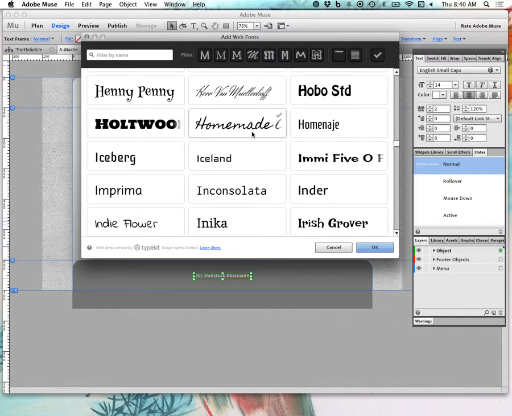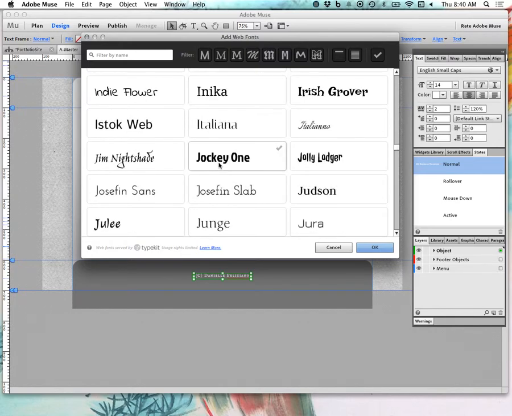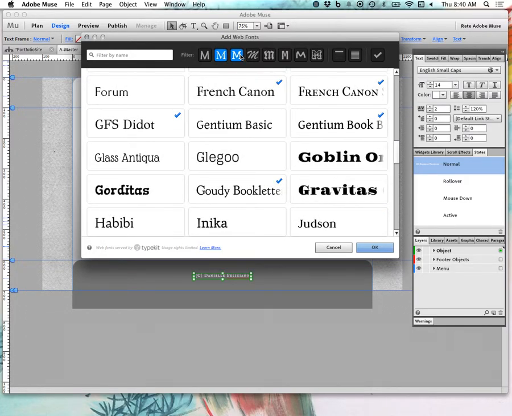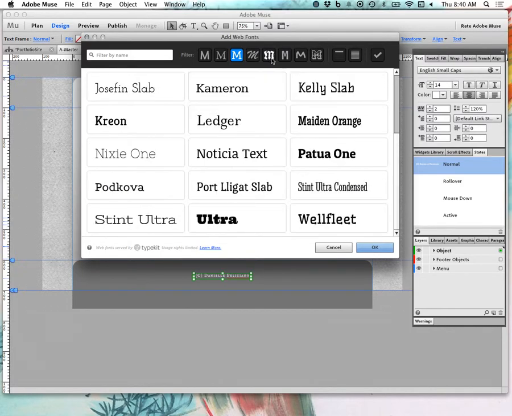Now, that being said, please do not put your entire website content in something like this. It's going to look so tacky. Don't do that. Use these like a little bit of salt in the food. It's just seasoning. Don't put the whole thing in there and make it too crazy with 50 different typefaces. It's going to look ugly. But that being said, there's so many great ones to pick from that you really shouldn't feel limited with this.